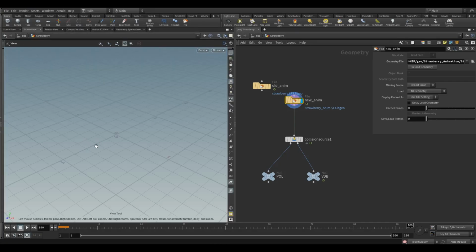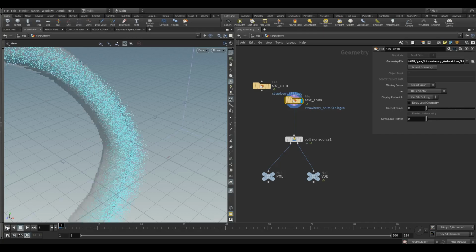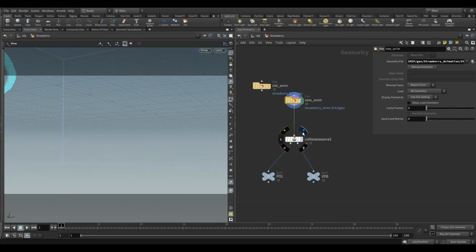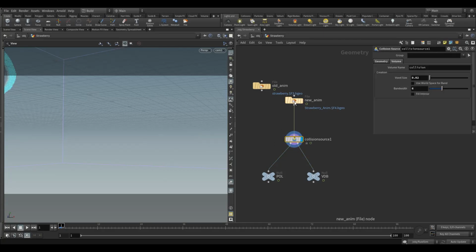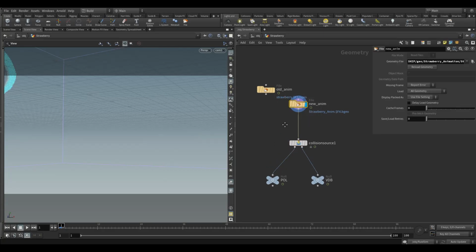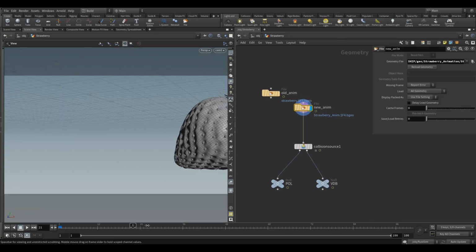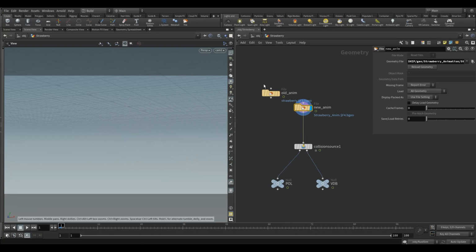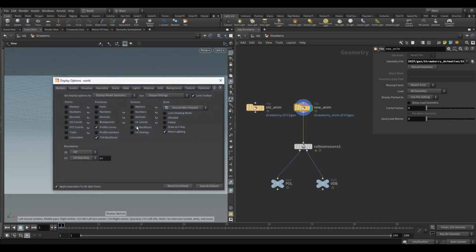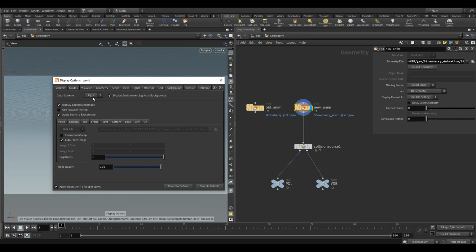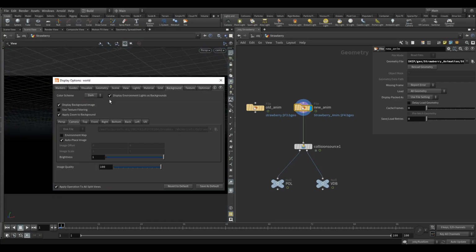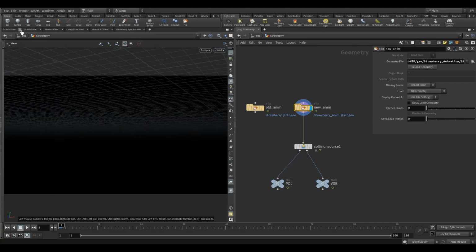Let's see what happens. Go back to the first frame. Cam 1. There we go. Okay, and I'm going to turn my background to dark. Get rid of that, and delete this other scene view.